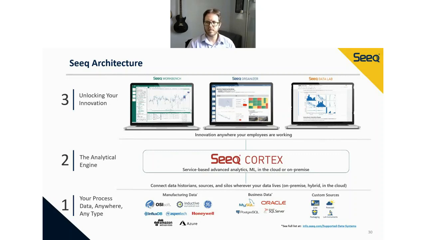So those are the applications experiences. Cortex is the server. It's our calculation engine that Allison mentioned. It's how we get the connectivity to those underlying data sources. It's where our security and administration tools reside. So all of these have one security and admin infrastructure, so you can lock it down and control who gets what. And then there's the data sources, right?